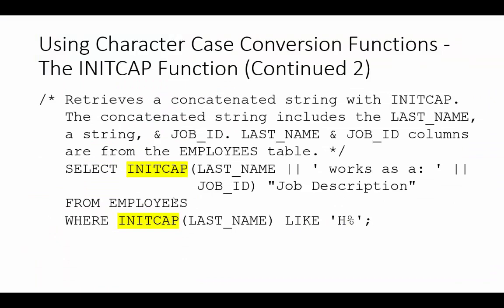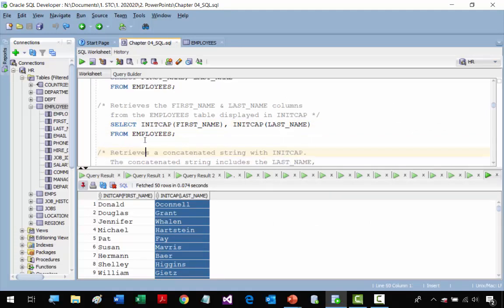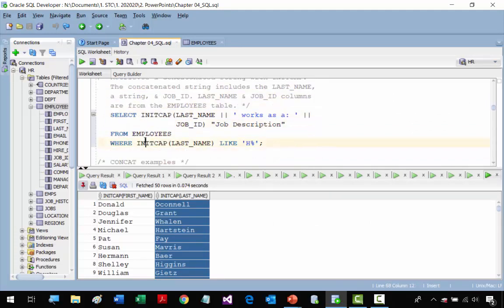Let's look at another example, initial cap. And here we're going to get the last name. We're going to concatenate it with 'works as', and then we're going to add the job ID, and we're going to give it an alias of job description.